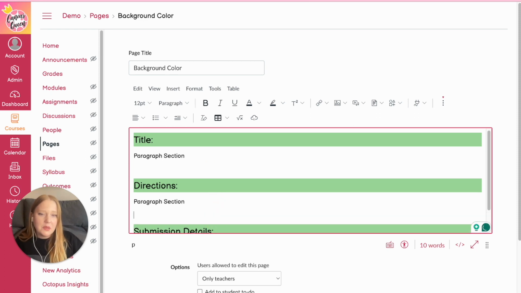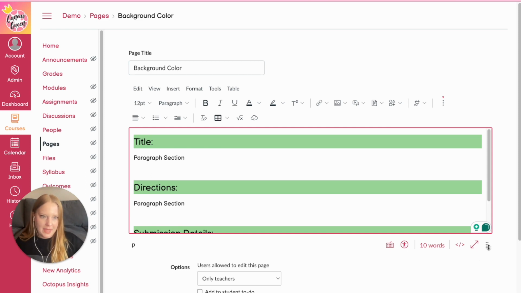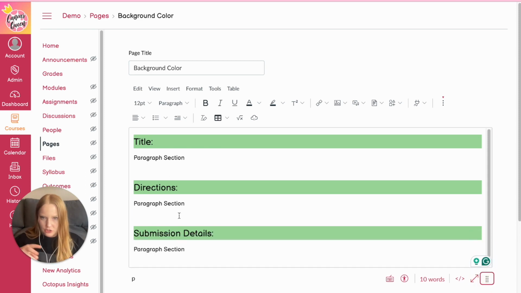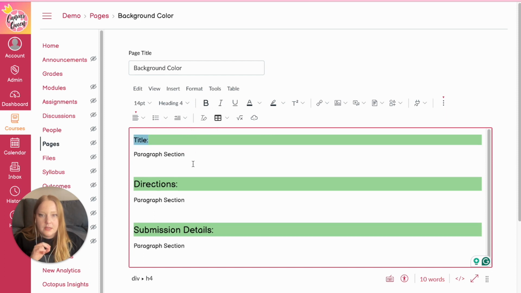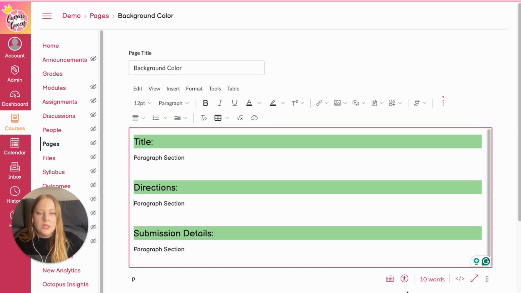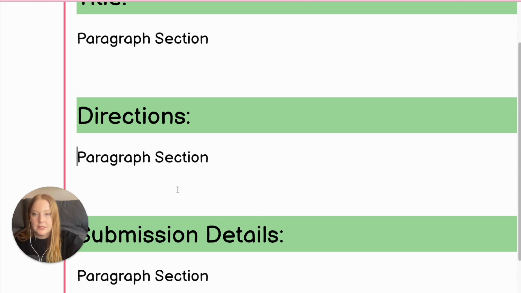Okay, so we have these lovely sections here. And again, they can be whatever you want them to be. I know this doesn't fully make sense to have title and then section and directions and section, but it is what it is for today. We can actually make this even smaller if we want thinner lines. We can either alter it, make this heading style 4, or I can change the font and make it bigger, whatever you prefer.